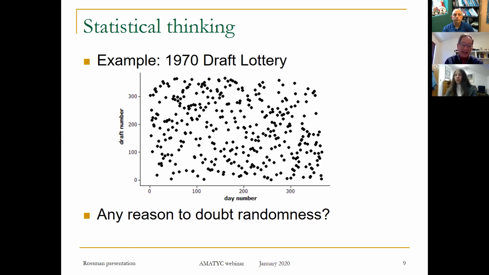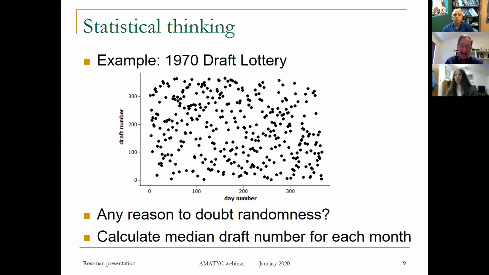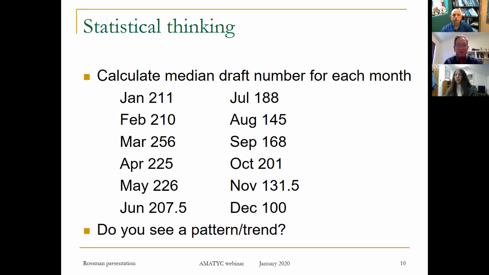And then again, I ask them to dig a little bit deeper. I give them the actual draft numbers arranged by month. And I ask them to calculate the median draft number for each month. Actually, I ask them to do the median draft number for their birth month, and then we combine the results with the rest of the class. Of course, they need to realize to calculate a median, you first need to put the draft numbers in order within each month. And that would take an awfully long time to do by hand, so I give them the ordered list for each month as well. And then it's pretty straightforward to calculate the medians. I'll save a lot of time again by showing you the medians.